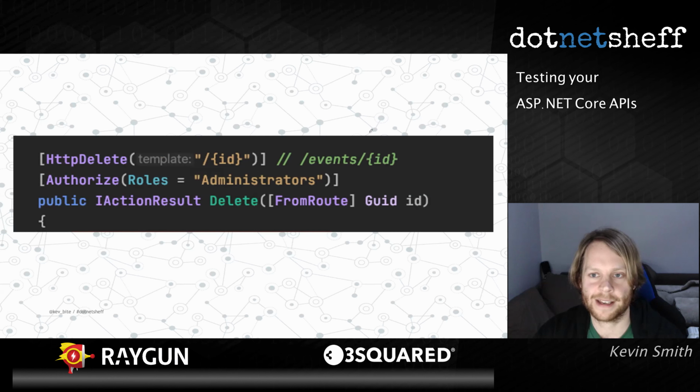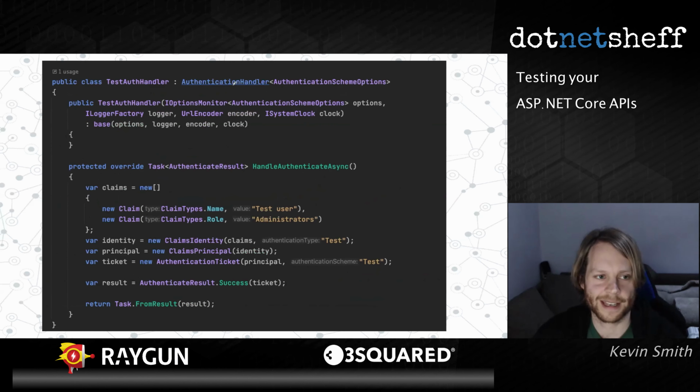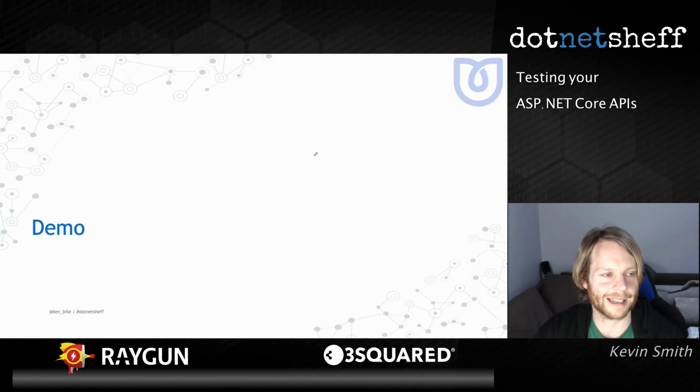Another one is to reconfigure the authentication pipeline, as said. So this one just authorizes this delete endpoint with administrator roles. We can plumb some extra authentication into the pipeline. So this is using this test auth handler. And then this test auth handler just adds an extra custom role into our claims. And then when this runs, it'll just be the right kind of type. And I don't know if I'm running a bit over, but I'll show you a short example of this.